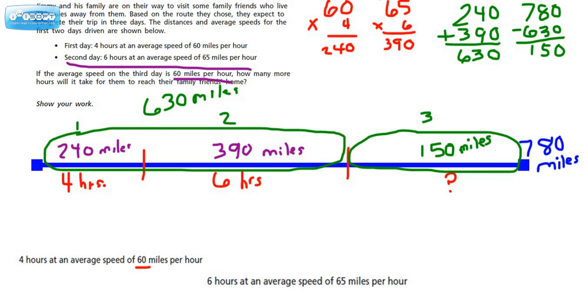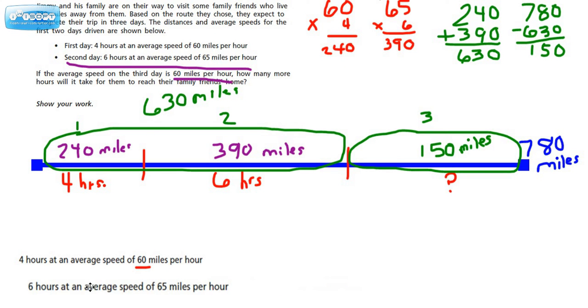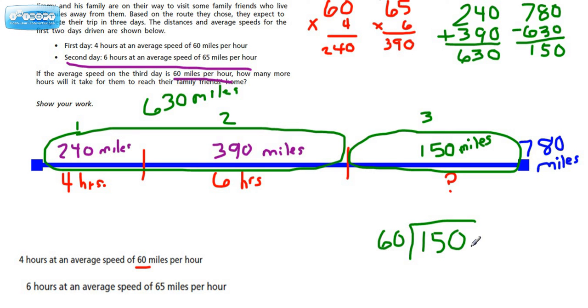So the next computation to do, let's move this out of the way, we need to find what 150 divided by 60 is. Now, it might not work out evenly, so let's put a decimal and at least one annexed 0 there, and you're going to finish up by dividing.